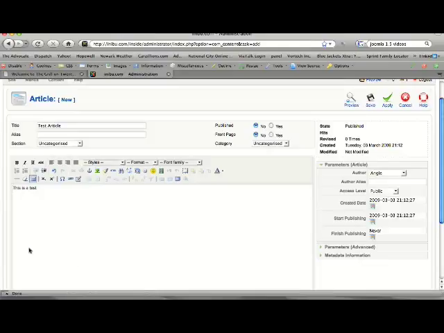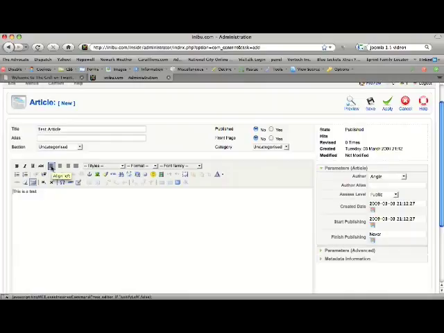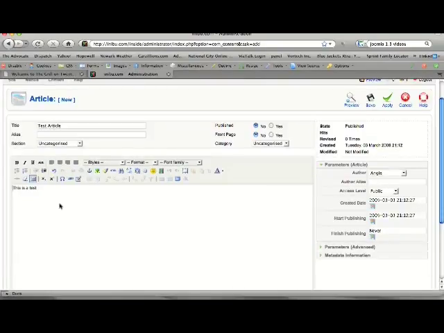Now you can add different things. You can change the font color. You can change it to bold, italic, underlined. You can change whether it's justified left or right or center. Basically all of the same things you can do in your email programs. This is also where you can make it a link. And these are the link tags where you insert or edit the link, or you can remove it. You can also add images there if you have a link to that image.